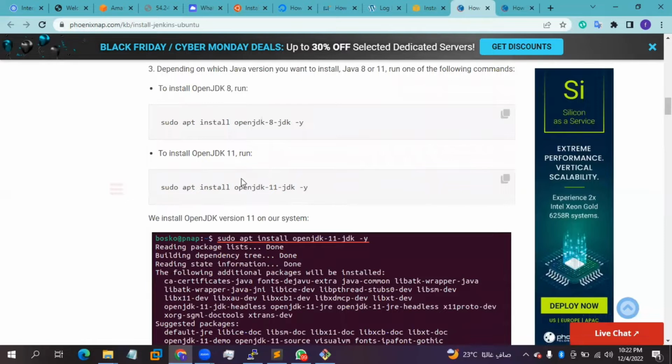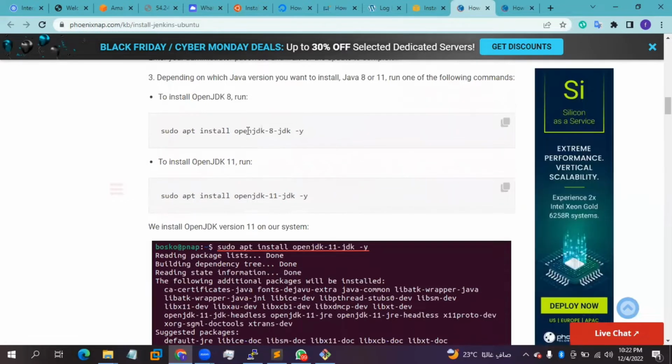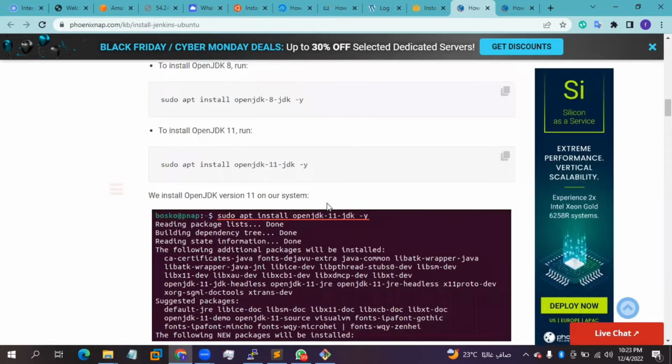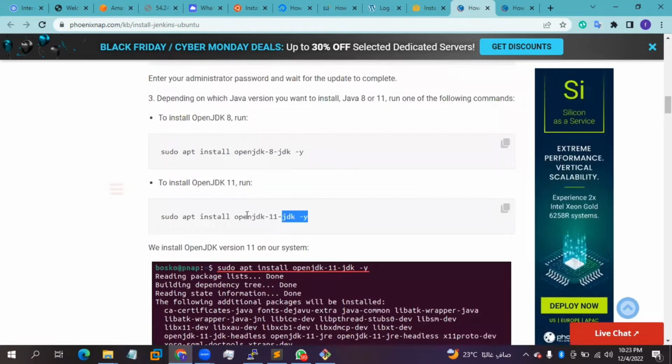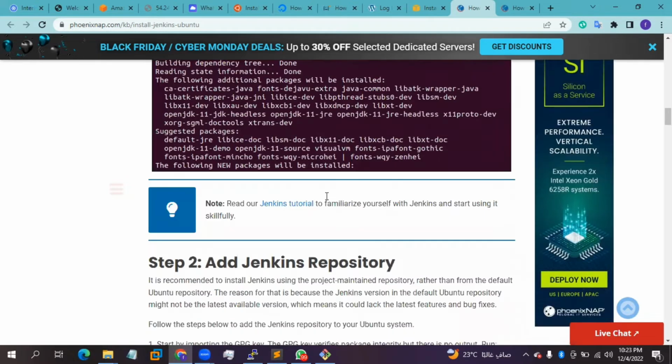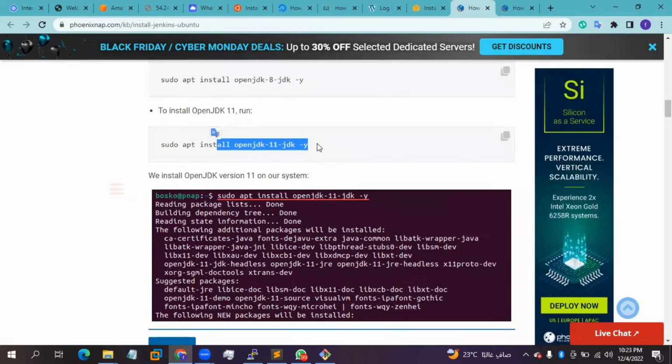I think I was supposed to install OpenJDK 11 on our system. Depending on which Java version you want to install, Java 8 or 11, run one of the following commands. I think I'm supposed to run 11 anyway. Why didn't I read it properly?